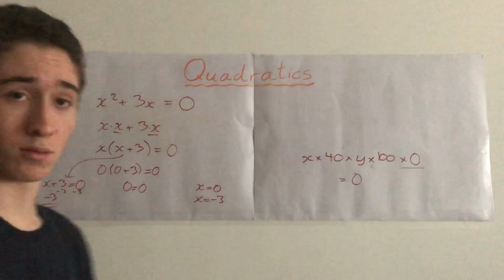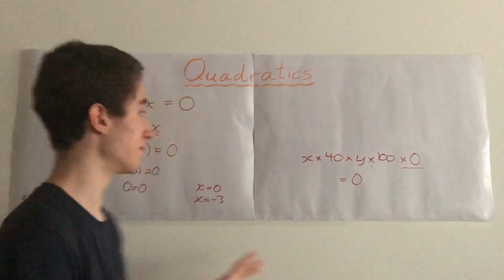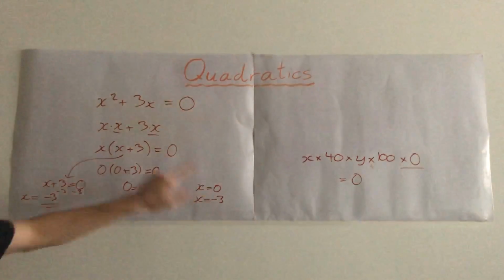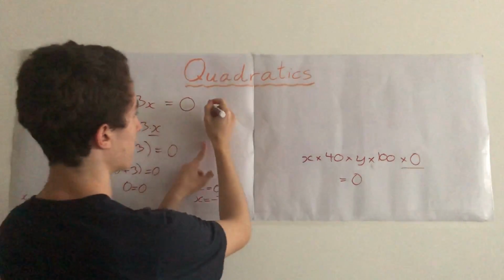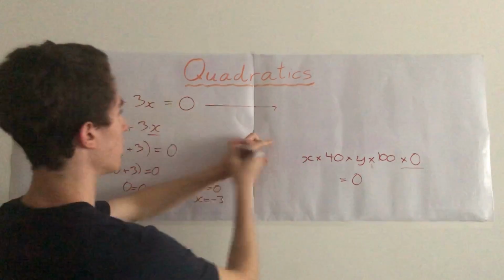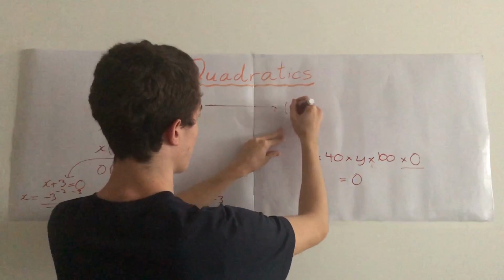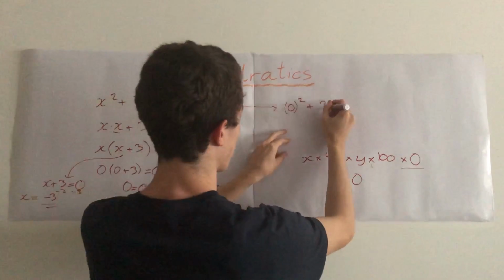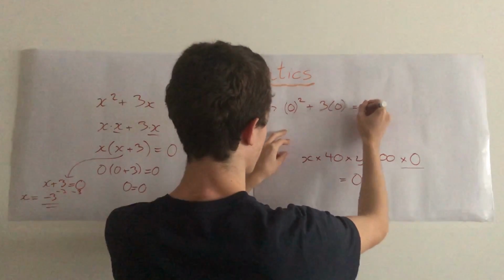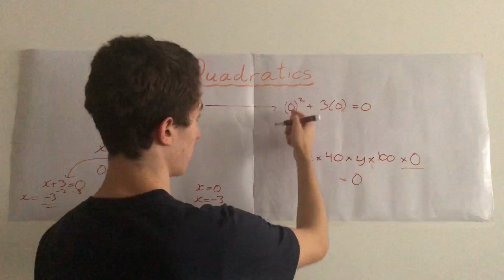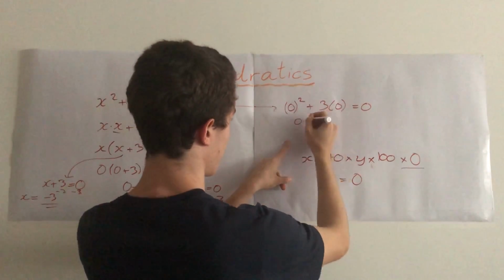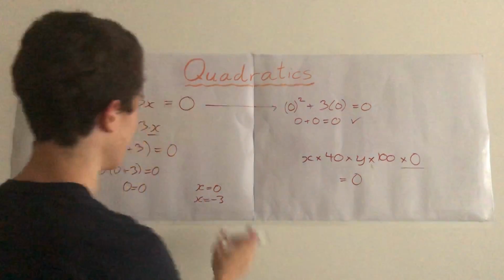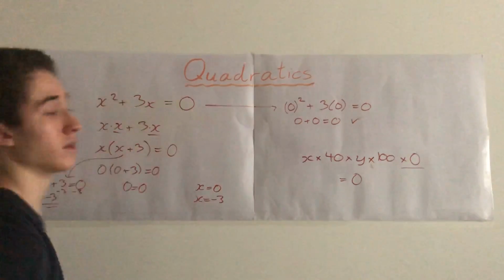Okay? Well, let's first check that now to make sure we didn't make any mistakes and see what we actually mean by this. So if we plug in 0 in our initial equation, let's bring that over here. If we plug 0 in, instead of x, we would have, I'm going to put in parentheses just to be very clear, 0 squared plus 3 times 0 equals 0. Is this true? Well, 0 to the power of 2 is just 0. 3 times 0 is 0, so 0 plus 0 equals 0. Yes, so we've shown that when x equals 0, this equation is true.